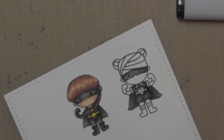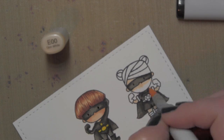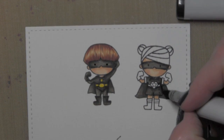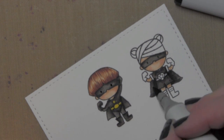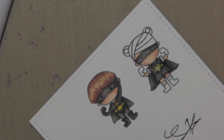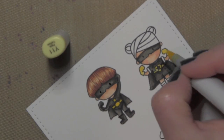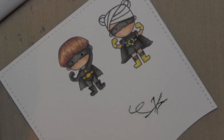Now I did pair the boy and girl super duo here with quite a few other Mama Elephant supplies, mostly their dies and things. I thought it would be really fun to showcase how great all of these work together. Even though this set was designed for Simon Says Stamp, it very much has the Mama Elephant look and feel to the design of the stamp set. So don't be afraid to pair it with your other Mama Elephant supplies and dies and things to create one-of-a-kind, really fun, cute superhero scenes.